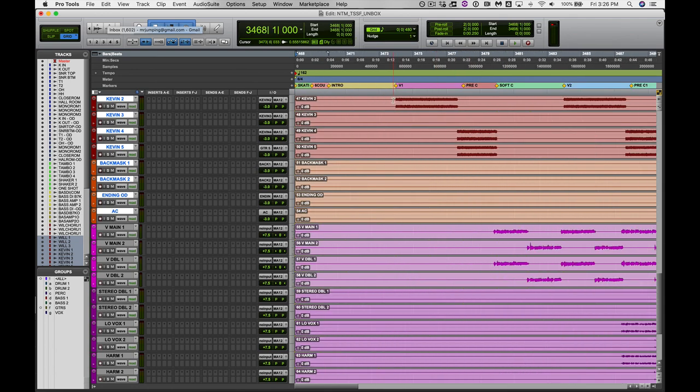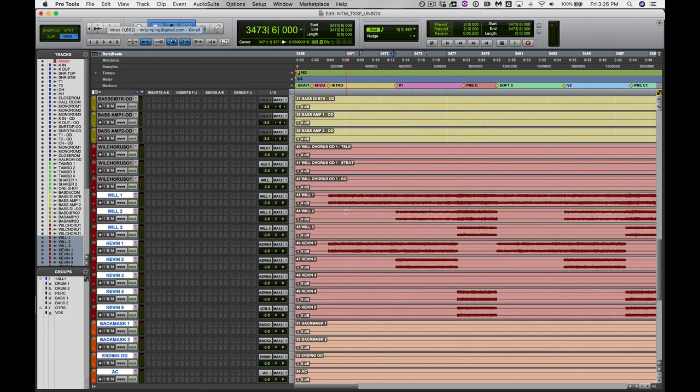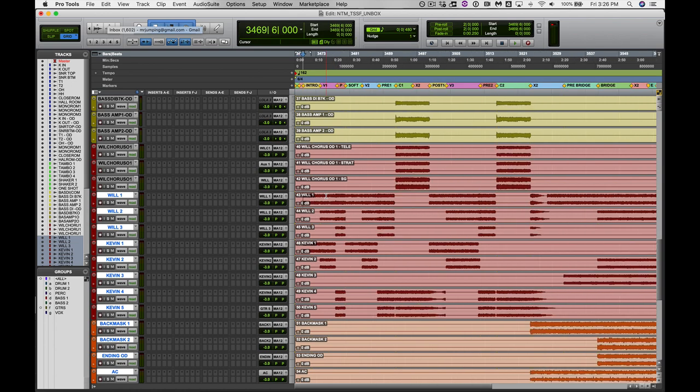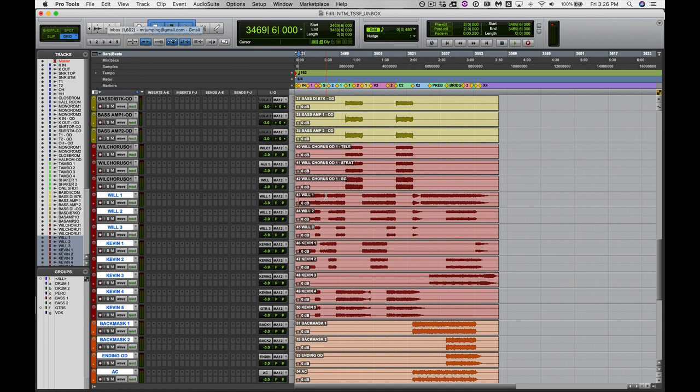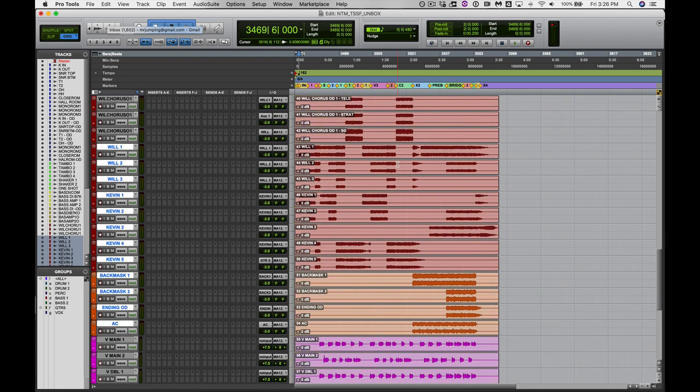Even shorter, because it comes in at between 3 minutes and 30, depending. It's a short song, and there is a lot going on in those 3 minutes. There's a lot going on. This is the same amount of information that you'll get in a song 2.5 times this length.